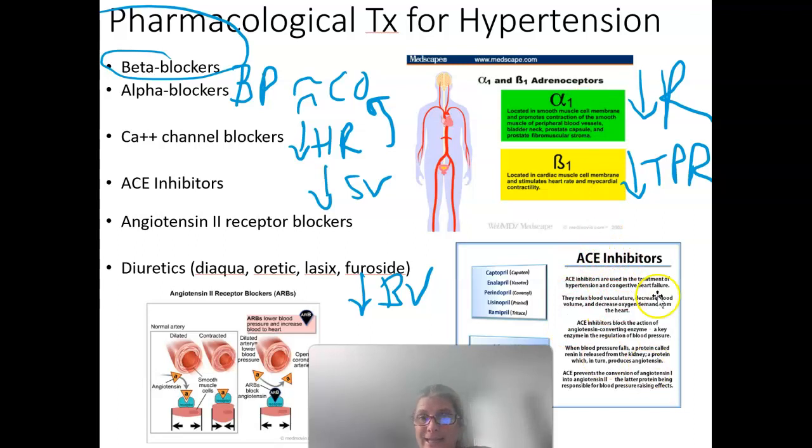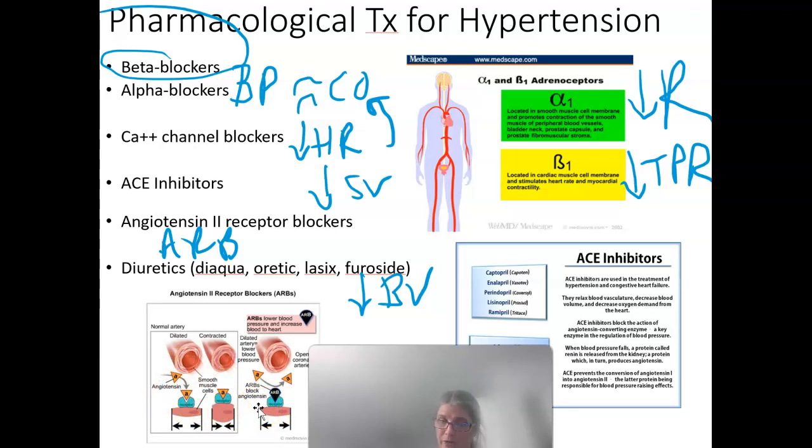We're going to look at ACE inhibitors. They inhibit the enzyme ACE. We already looked at ACE is the enzyme that converts angiotensin 1 to angiotensin 2. Then they even have angiotensin 2 blockers. So now let's say you get to angiotensin 2, so they're ARBs, angiotensin receptor blockers, okay? So when we're looking at these angiotensin 2 receptor blockers, they're not going to let that angiotensin 2 bind and carry out its effects.